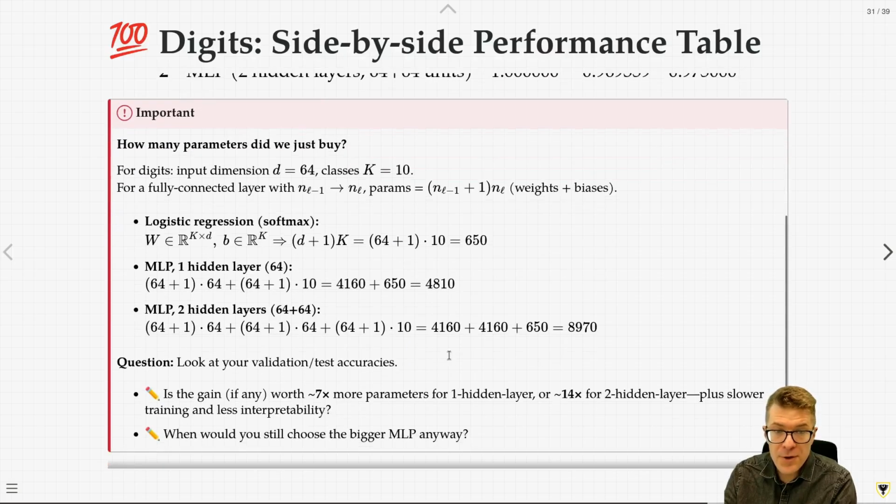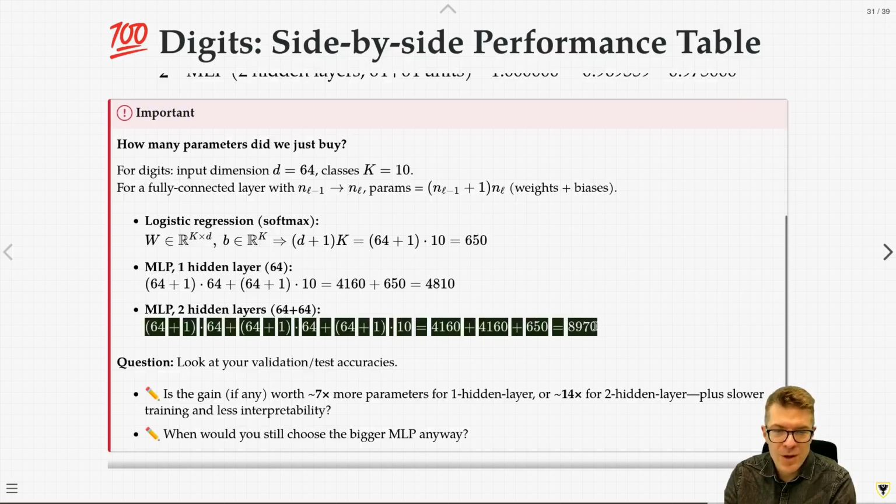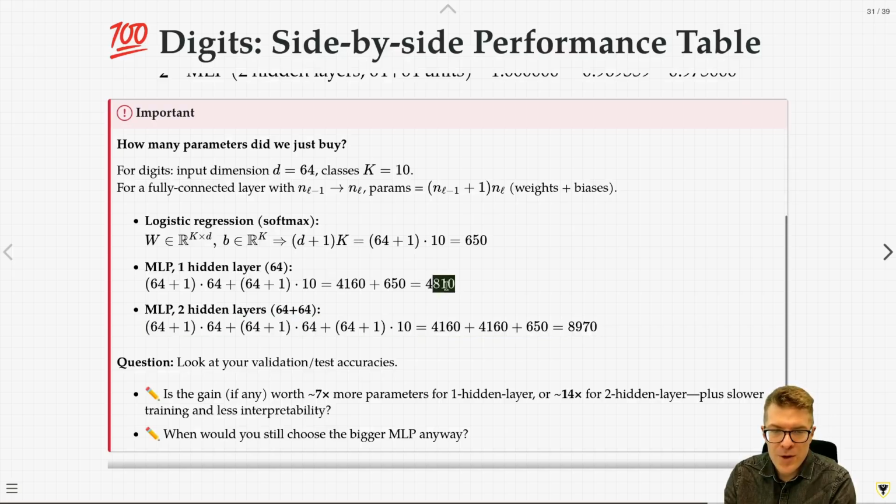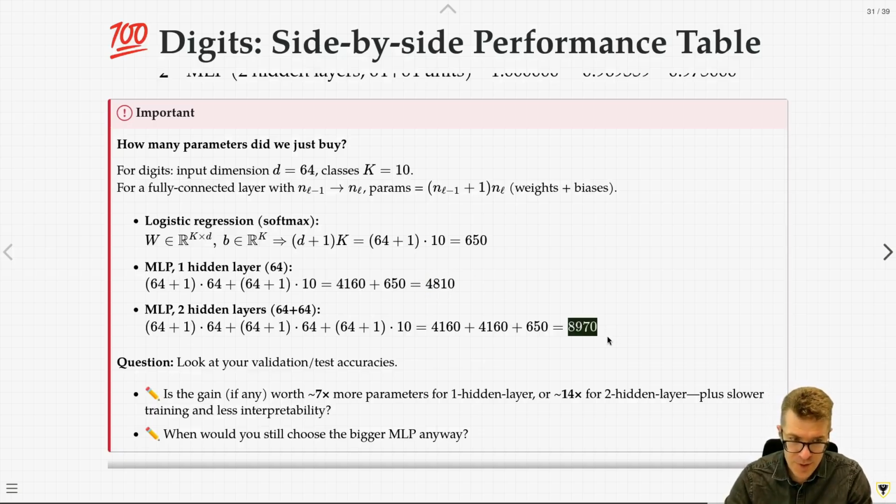I'm not going to go through the steps, but I would encourage you to make sure that my calculations are correct. If they're not correct at any point, you're welcome to some bonus participation marks for pointing it out to me. But again, this ought to be correct. Having even a single hidden layer neural network jumps to almost 5,000 parameters, and then adding a second hidden layer jumps to almost exactly 9,000 parameters.